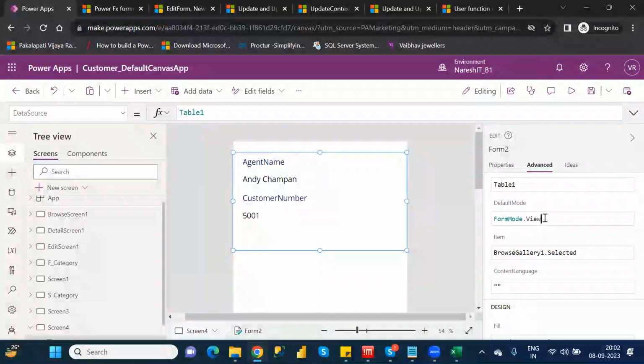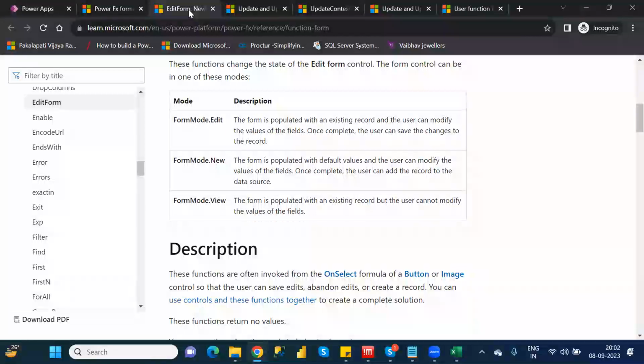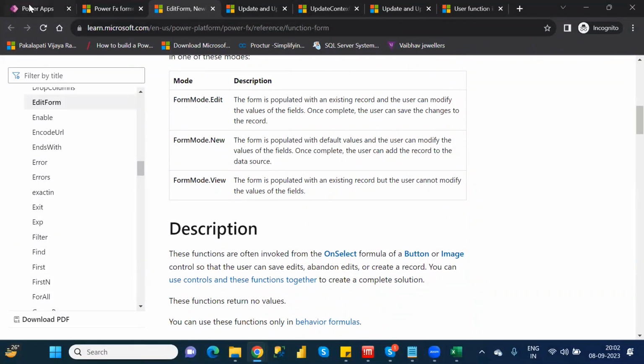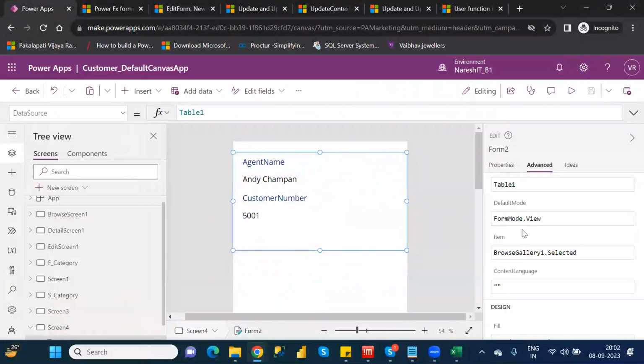If you want to convert it into view format, you convert it here itself, and this particular form mode is converted into view form. Here it also shows form mode dot edit, form mode dot new, like this. Whichever options are there, you can change them. If the form is in editable mode, you can convert it into view or new.